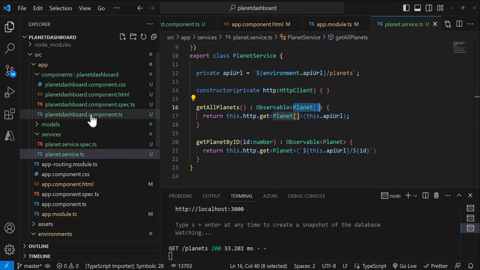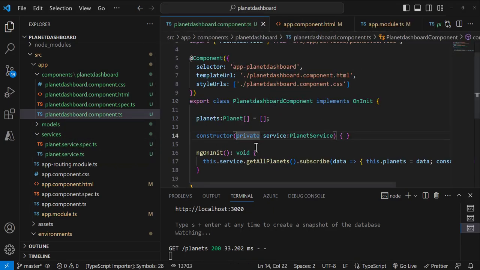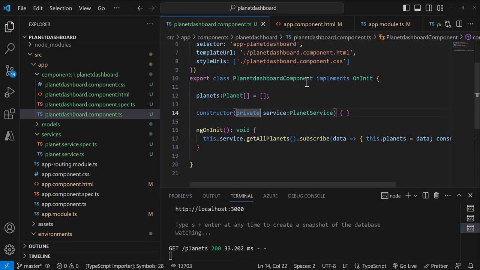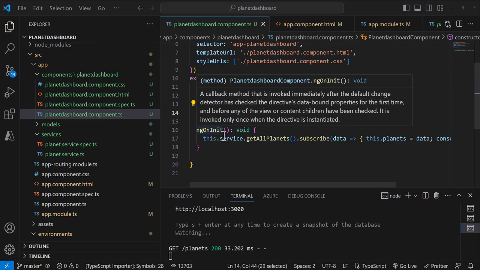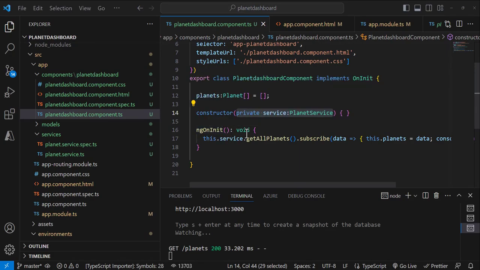And then the component.ts is sort of the go-between between the template and the data layer. The Planet Dashboard component has, as a property, an array of planets. We injected this service into the dashboard component, saying, hey, we're going to need this service. Then we have ngOnInit. ngOnInit is a lifecycle function, which basically says, hey, I'm going to run automatically when this component comes into existence. If there's anything you want to do, go ahead and put it inside here and I'll run it too. I got you.